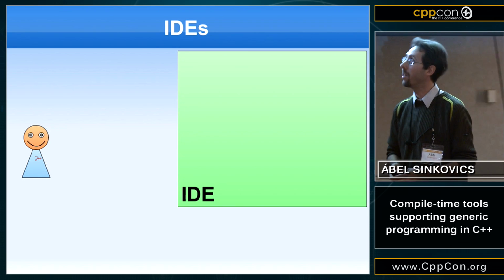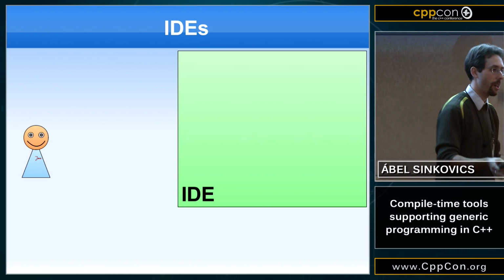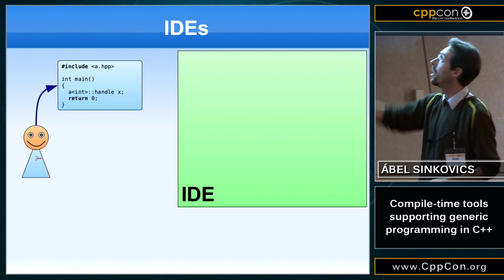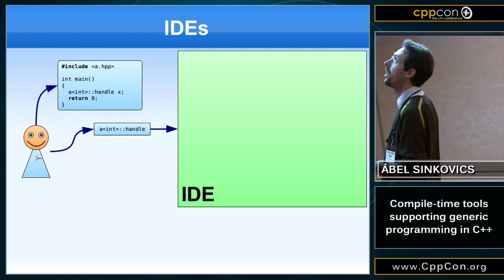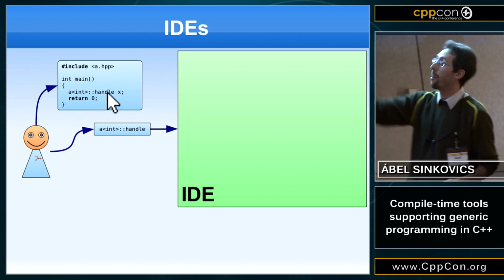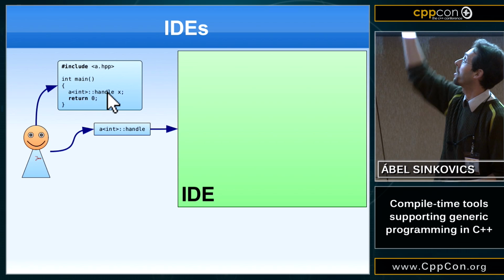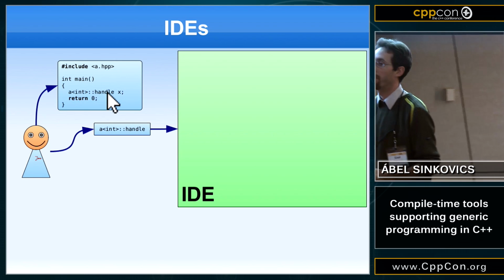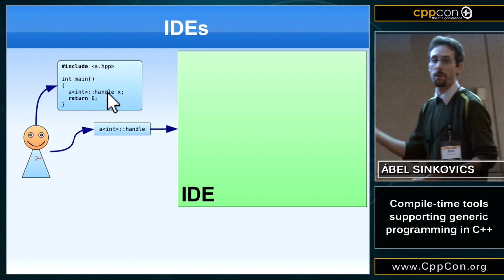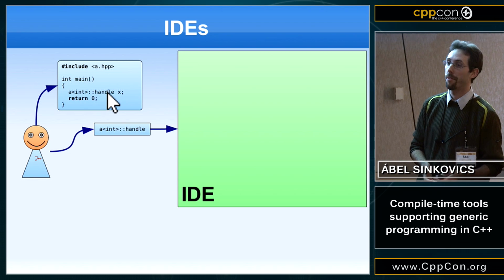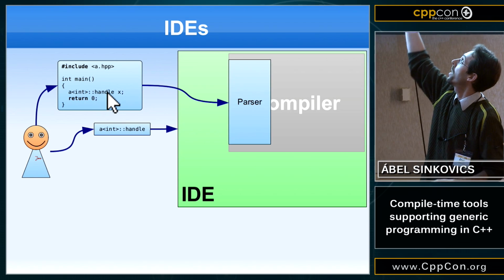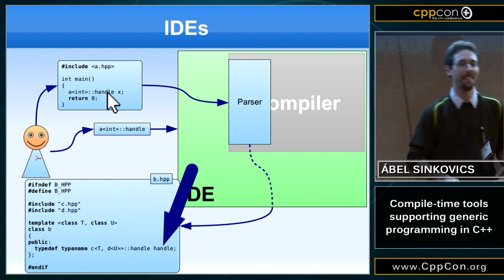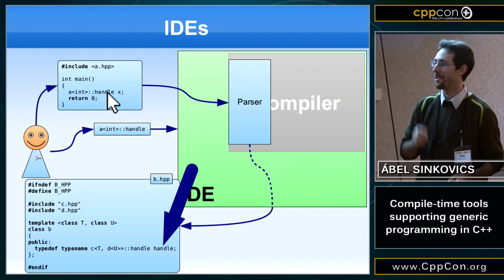You can use IDEs as well. The IDEs I tried and used to know before coming here all behaved the same. You could load the code in the IDE. You can tell the IDE what you're interested in. You usually do that by right-clicking on it inside the IDE, assuming that this is a graphical one, which today most of them are. And then you click go to declaration or go to definition. Then it has a compiler, at least a parser of the compiler in it, and it will take you here. There you go, here is the definition. But it's not that useful in this case.